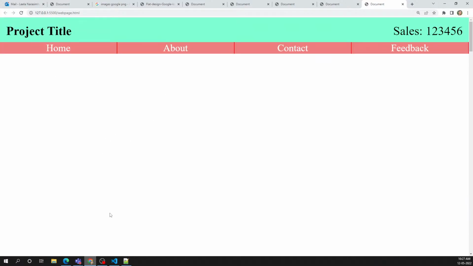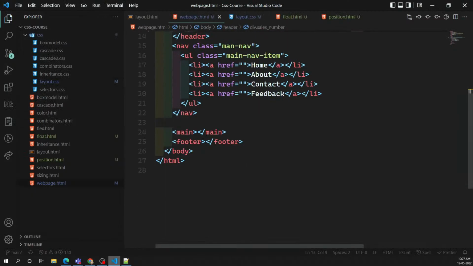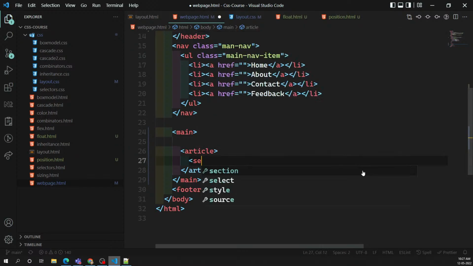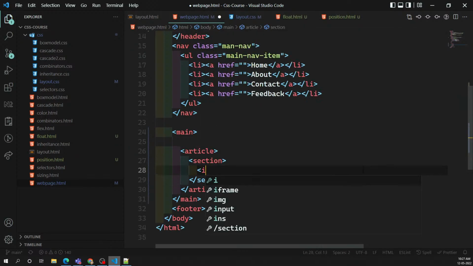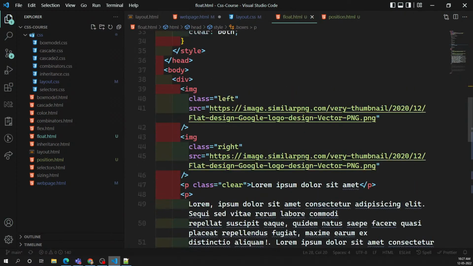Now I want to use some content here. So how can you use the content? Let's say in the webpage.html, up to here it finished, and now here I am using article. Okay, so I am having one section. In this section I will be having one image, img src equal to, the one where we have used float, right?